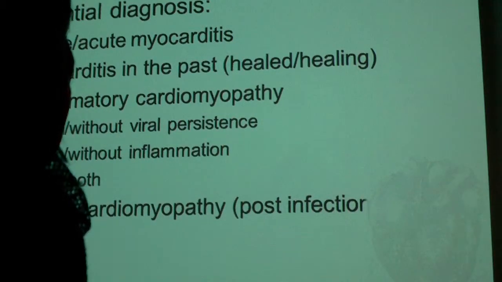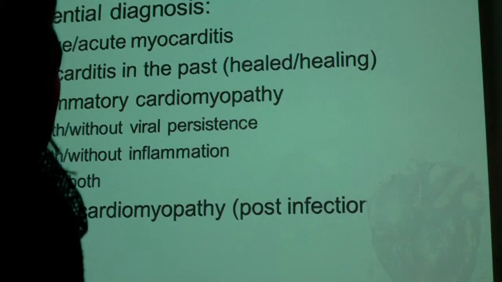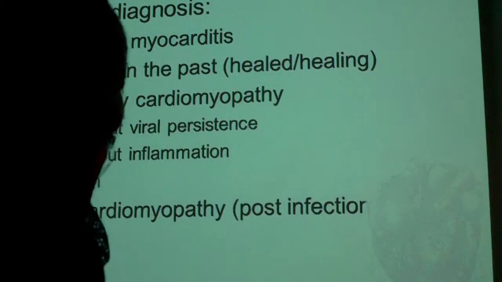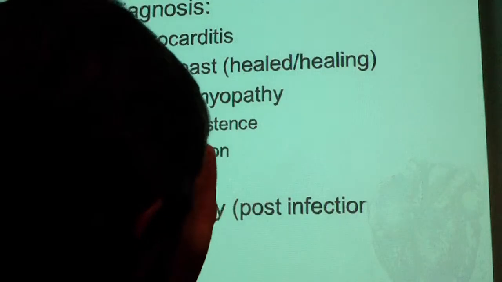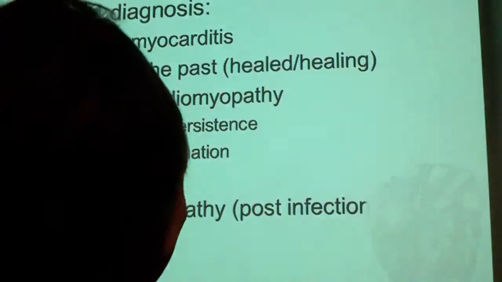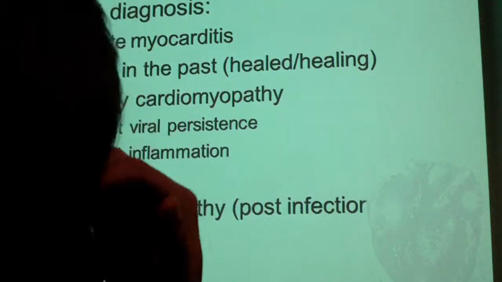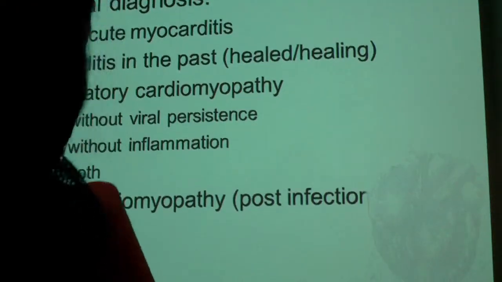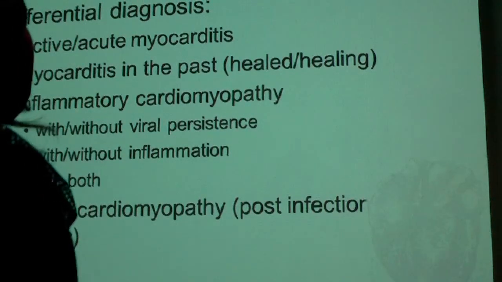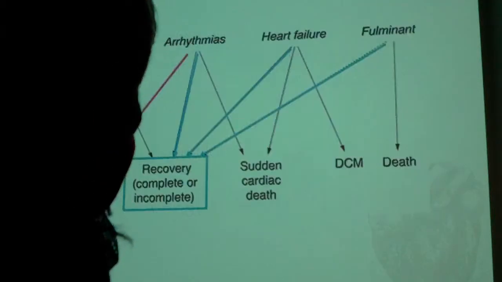If we say inflammatory heart disease, it can be active myocarditis, that's just inflammation of these myocytes. It may be a prior myocarditis which has healed, or is healing at this time, or we have inflammatory cardiomyopathies, and we call it with viral persistence. We see viruses there without or with persistent inflammation, or both, and we can eventually get a dilated cardiomyopathy, that's end stage, where it could be due to a prior infection or ongoing inflammation. So for us it's very important to differentiate which part and which stage the patient is in, to tailor our therapy for each patient.